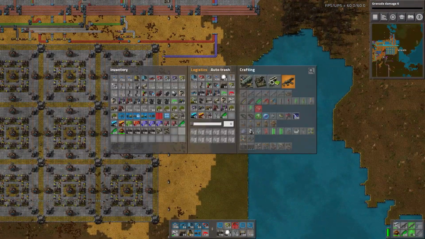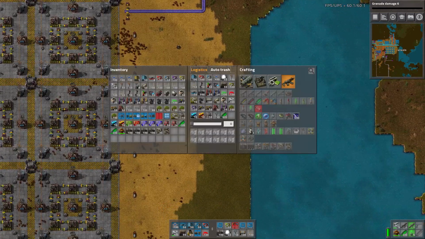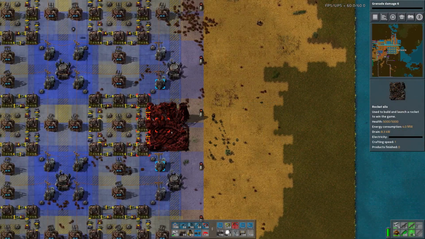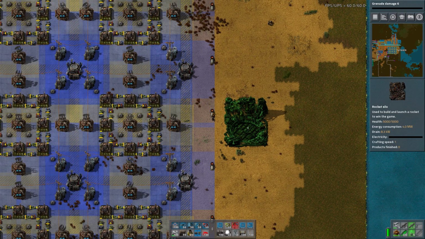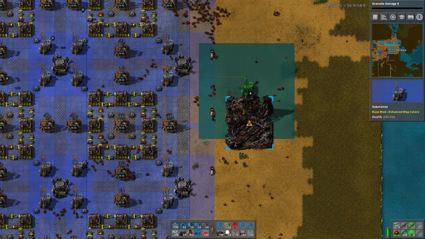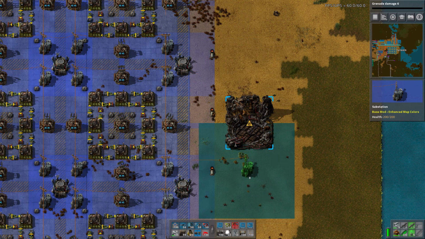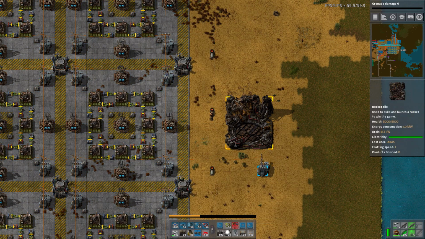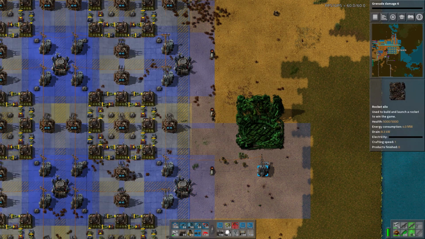All right. So, we have a rocket silo. And we're going to place that rocket silo right out here. Let's see. Right there should do. We will pull some power out here for it. Actually, we're going to move it slightly, because I kind of want to center it.